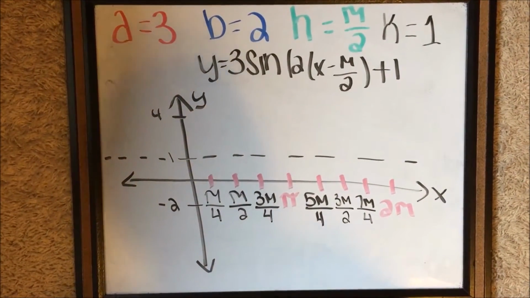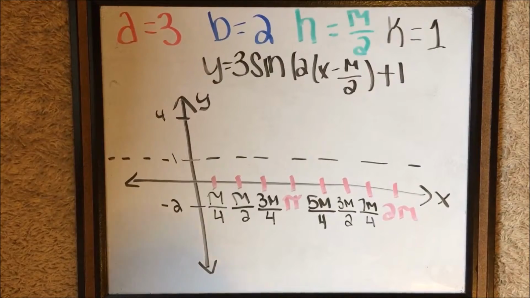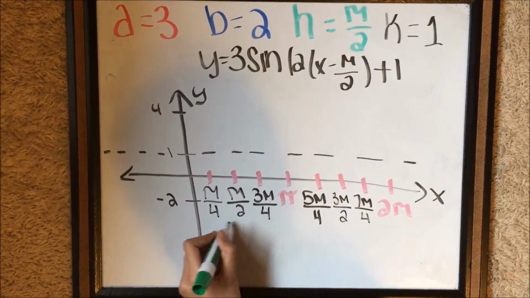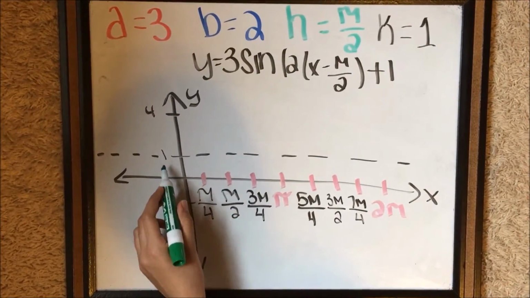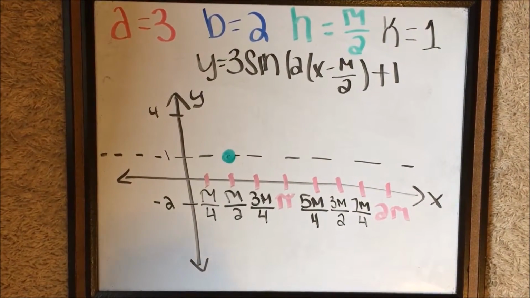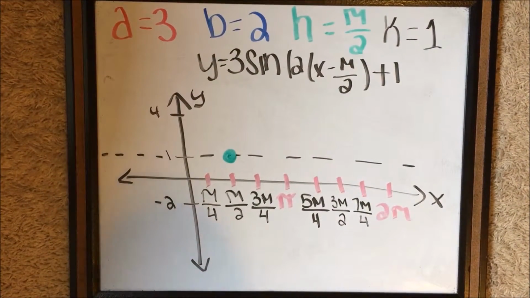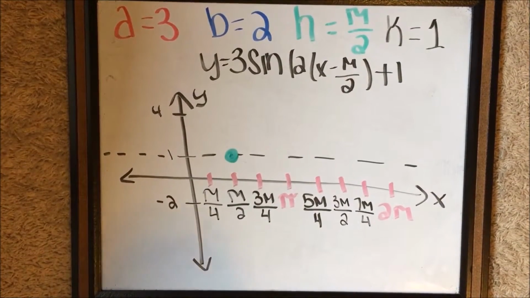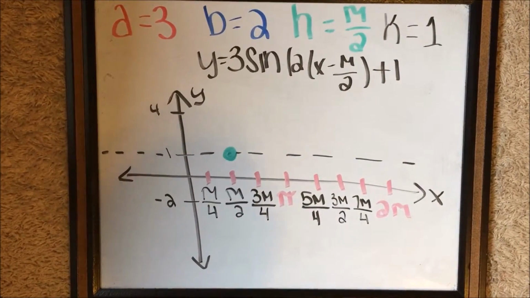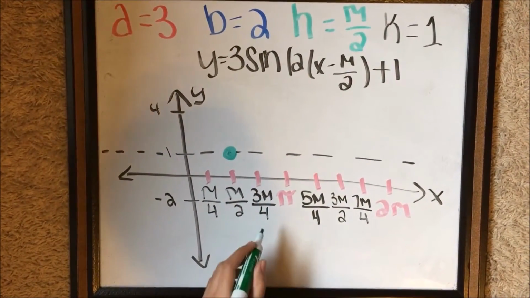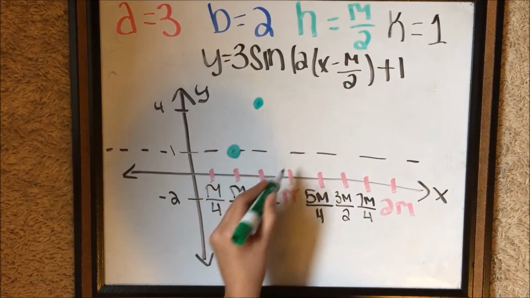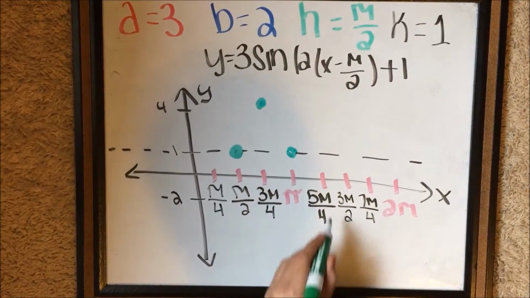Okay, our last and final step is plotting our points and then connecting them. This is where our horizontal shift comes into place, and our horizontal shift is right here, pi over 2. So we would plot that on the sinusoidal axis. That's 1, because k is 1 and h is pi over 2. And then how do we know which way it's going, if it's decreasing or increasing? Well, typically a sine function alternates from increasing to decreasing. So our maximum value would be at 3 pi over 4, and that would be up here. And then when you have these two values, you can just go ahead and plot the points.